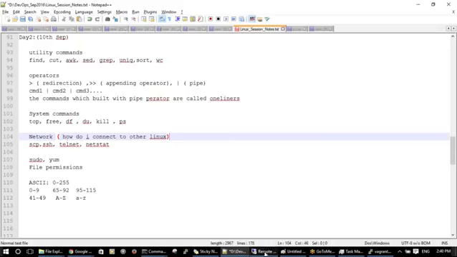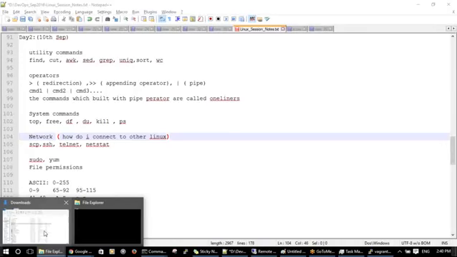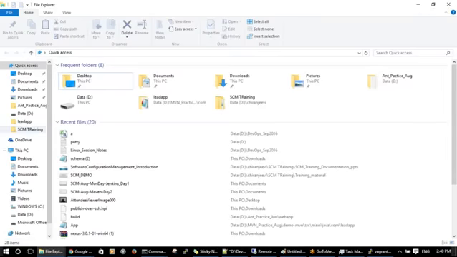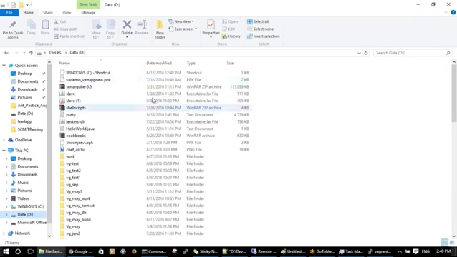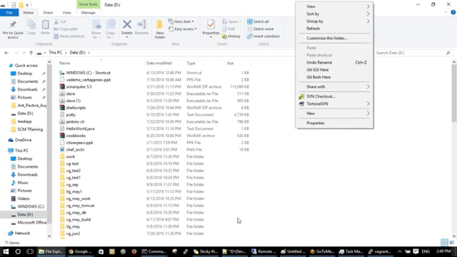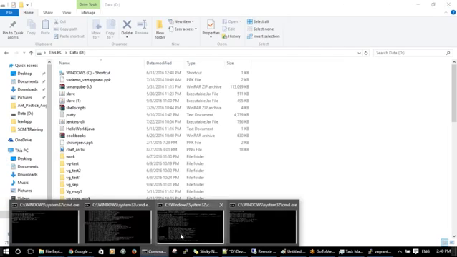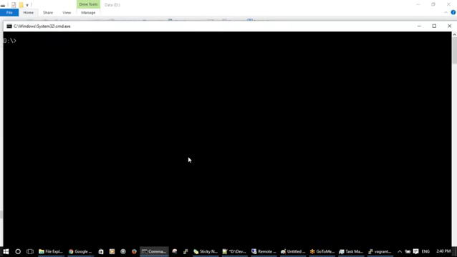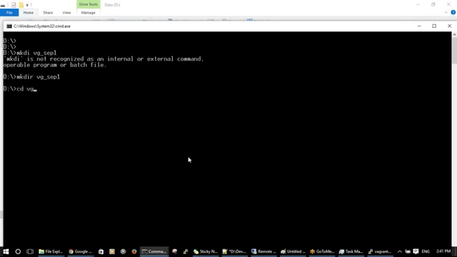Now I have one more machine, guys. If you want to set up one more machine, it's pretty simple. Go to your D drive, anywhere. I'll show you from the command prompt itself. mkdir vg_september1, just like yesterday when you set up that machine. I'm preparing one more machine. vg_september1, then vagrant init.